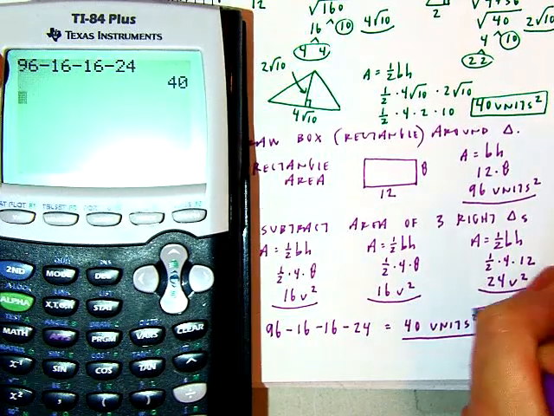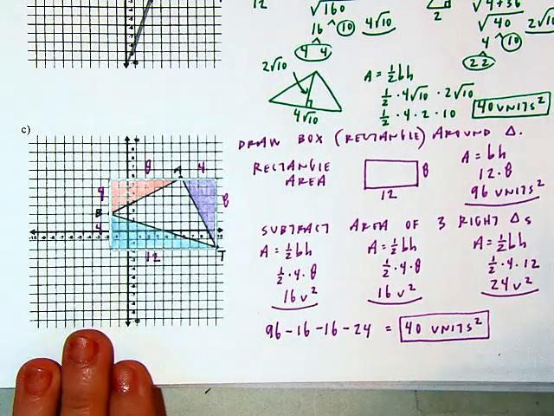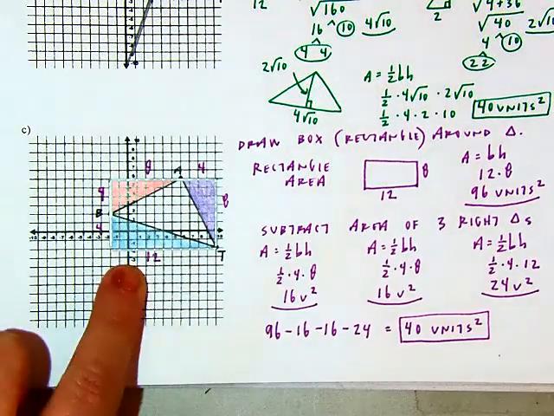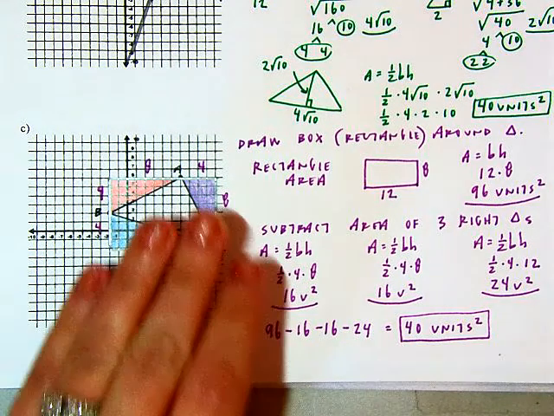So really, this is just an exercise to show you that there are multiple ways to get to area, right? Area of a triangle, 1/2 the base times the height. If it's a right triangle, you can use the 2 legs, make that the base and the height. If it's not, we can pick any side, make it the base, and draw in its altitude to connect to a vertex, and then do 1/2 base times the height. Okay, we could also box it out, draw this rectangle around the triangle, and then remove these 3 right triangles. So many methods for getting to an area of 40 square units.